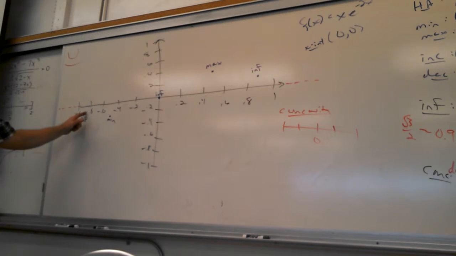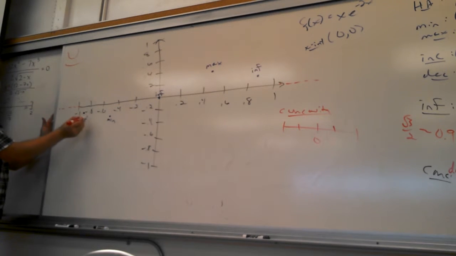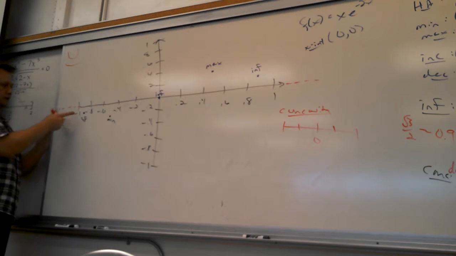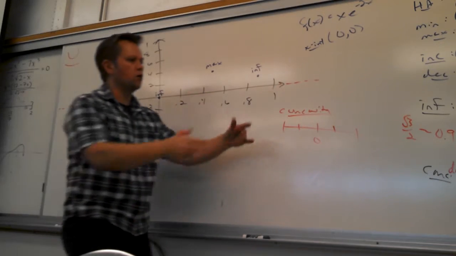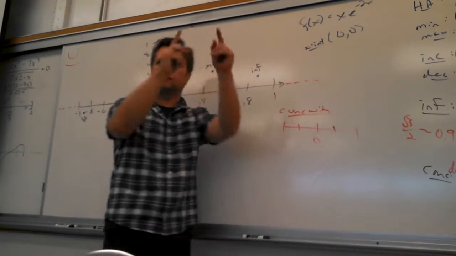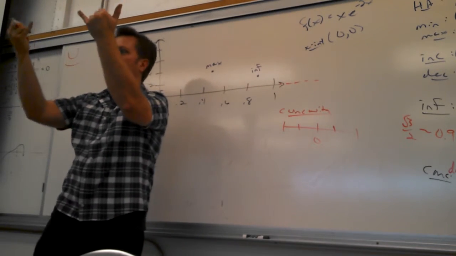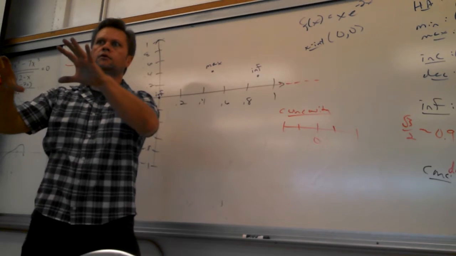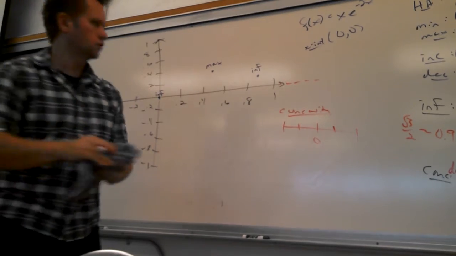So I knew the concavity was wrong because I know it's got to be like this. It can't be concave up there, right? And that's why I was drawing it down, because it's got to be down. So I just go back and I go, oh, I had 1 in the wrong place, so all my pluses and minuses were just reversed on our concavity number line. Okay, maybe you guys are cool with that.